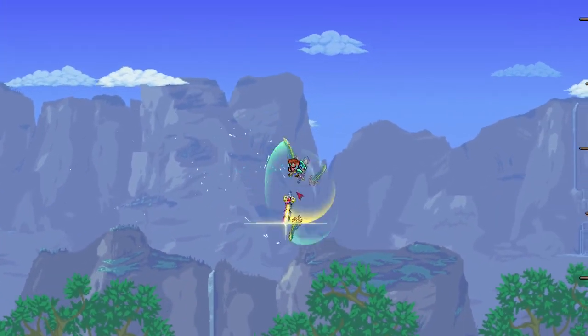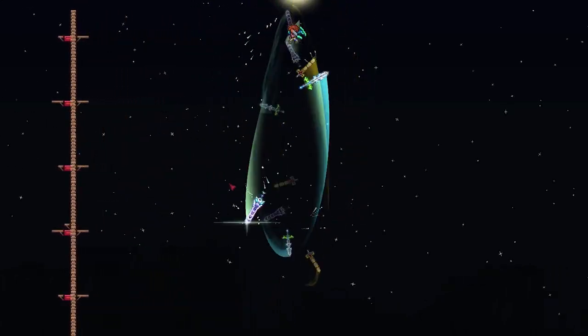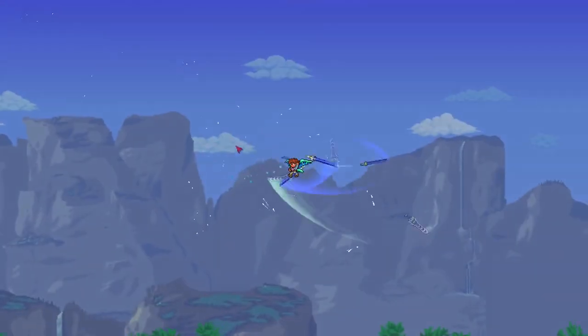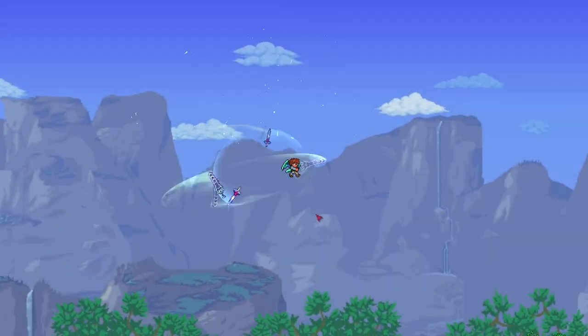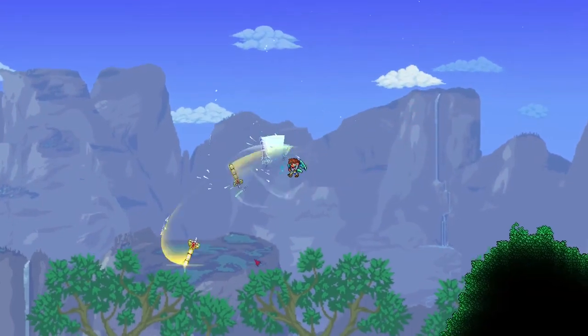Okay, so now that I have shown all the wings and how they work, I'm going to be teaching you all how to craft each one of them. So, starting with the fledgling wings. The fledgling wings are crafted on the creation of a journey mode character.